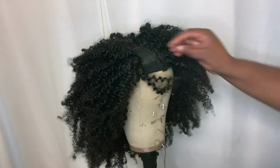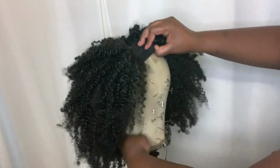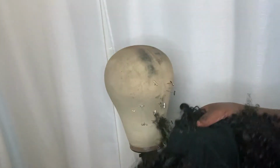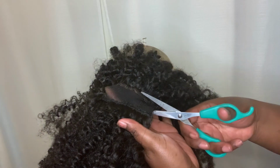All right, y'all, we're close to that final stretch. So I'm just taking it off so you guys can see what it looks like before I cut it. That's how it looks. Nice. I'm gonna just flip it. Yes, that's how it looks. So now we're gonna cut.